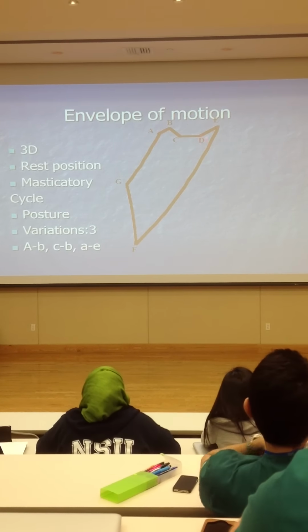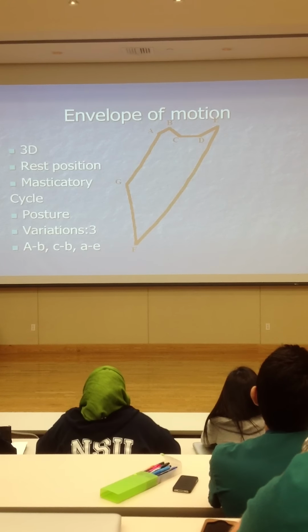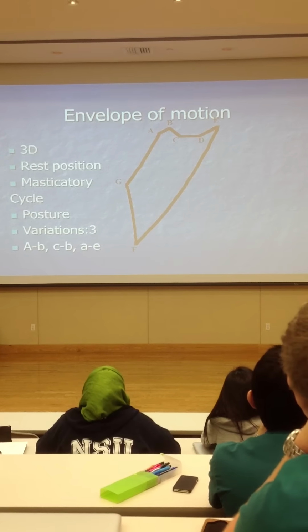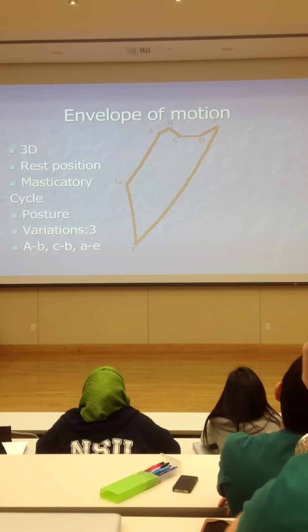For example, what is D? Edge to edge. And what is E? Okay, the lower teeth from D to E are going where? Up and forward. Is the TMJ going up? Is the condyle going up and forward? No. Do you get the message? Do you get the message? Okay. So we said what A was. What is D is ICP. What is C?